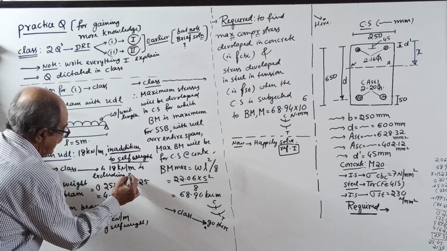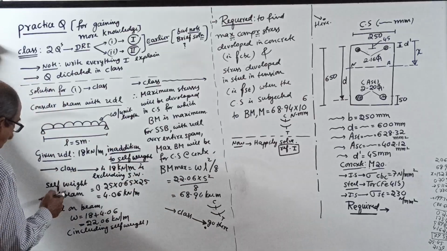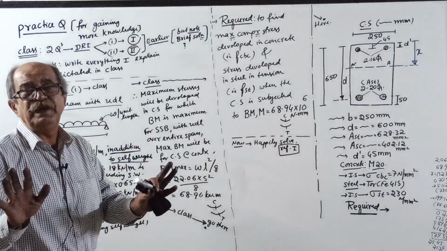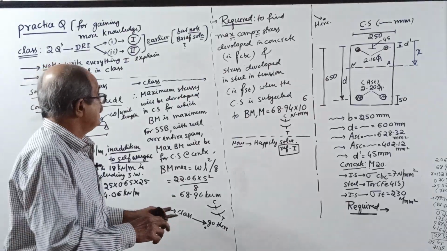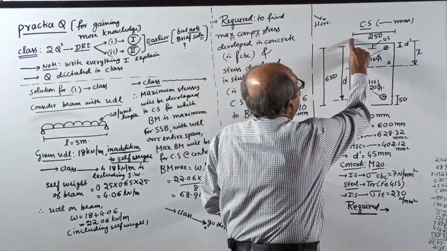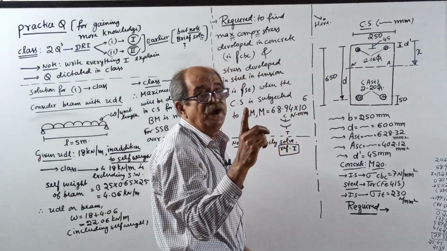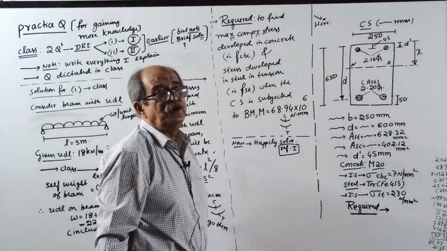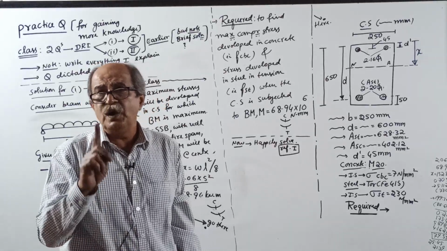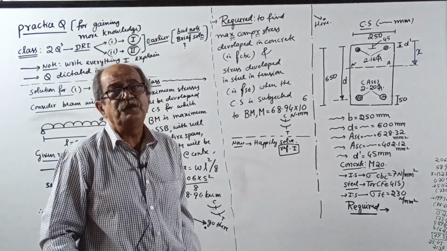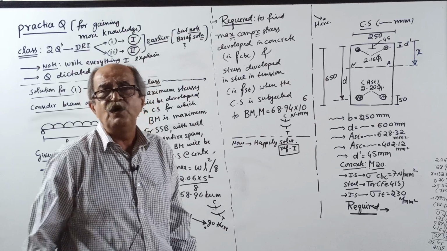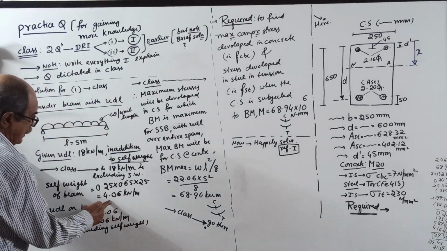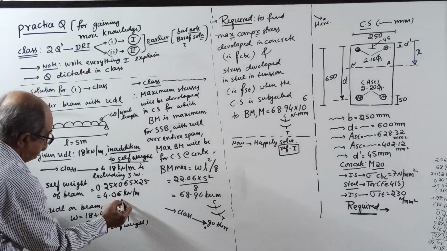Excluding, space is not there. I will put self-weight. Okay. Therefore, you have to find self-weight. This I will not explain now because you are supposed to know. Self-weight equal to width of beam in meter 0.25, depth of beam in meter 0.65, length is not considered, into 1 because by unit length, into density of concrete, weight density, 25 kilonewton per meter cube. It will come 4.06 kilonewton per meter. Remember, the self weight is a UDL.